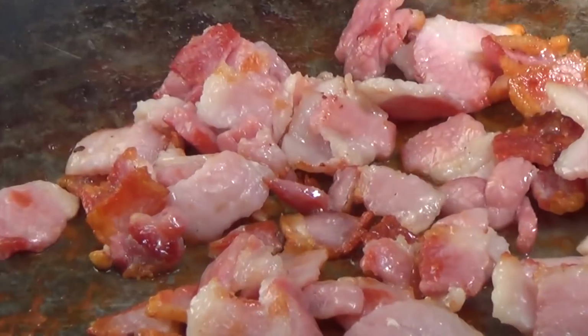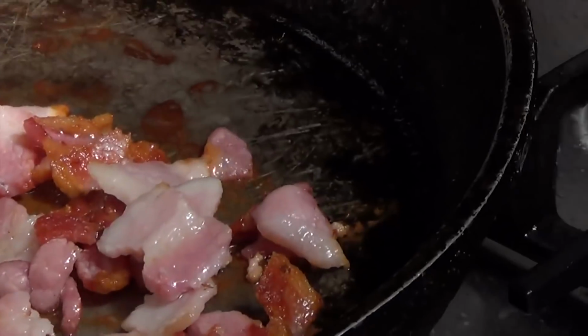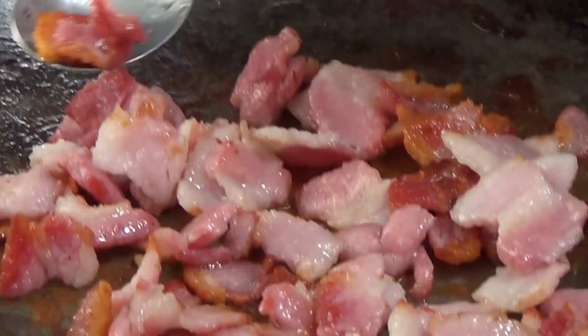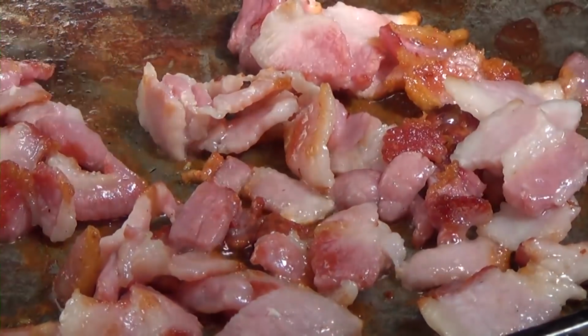And see where this is just developing, just going along nicely. This is pretty uneventful, this side over here, so we're just going to check in with that later. And this bacon right here is developing beautifully. Look at that color. Look at this color right here. That is beautiful. That's going to be so much flavor, and depending on how you like your bacon, I like my bacon kind of chewy, but you have to account for how it works inside of the dish itself.